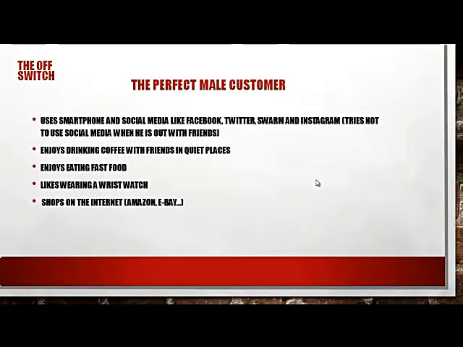He uses smartphone and social media like Facebook, Twitter, Instagram, like the girls too. Tries not to use them when he's out with his friends. Enjoys drinking coffee with friends in quiet places, opposite of the females. Enjoys eating fast food, likes wearing wrist watches, and shops on the internet by Amazon, eBay, etc.